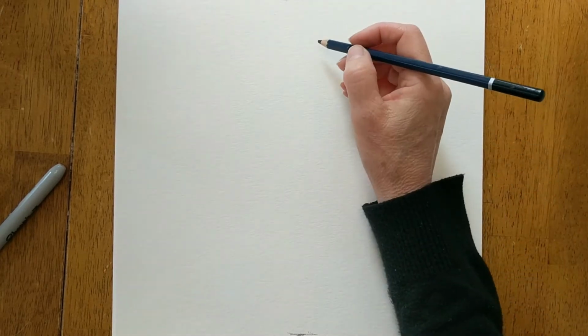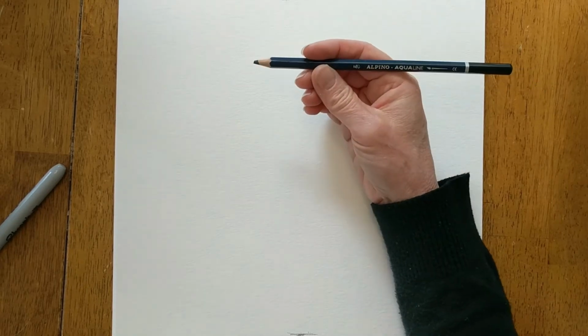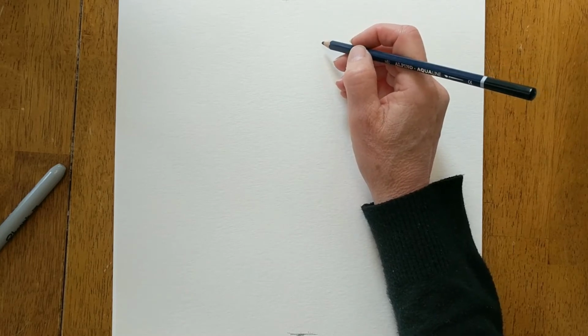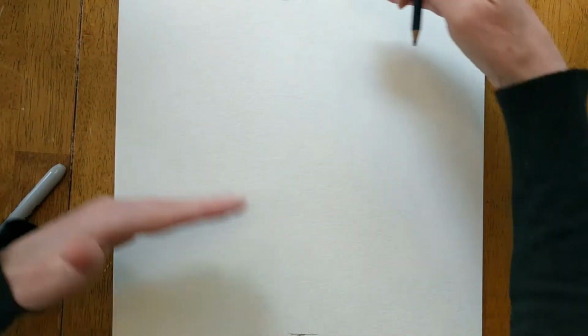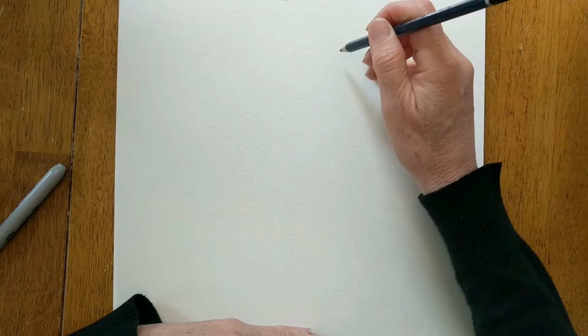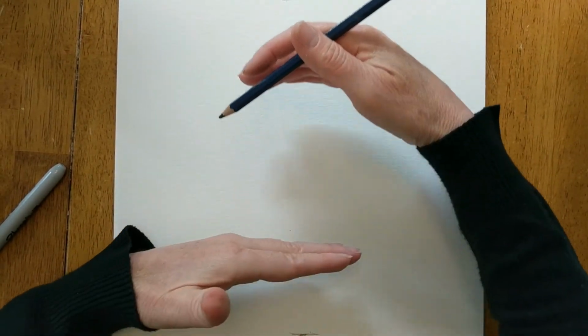And how we're going to start, we're going to have a newt in a pond. So we're going to start out with some basic shapes to help us block in the newt. So you want to draw really, really lightly so you can erase it later. I'm actually using a watercolor pencil, so I can just blend it in with water when I'm done, if I make a mistake. Now I want to think about how much room I have. I want my newt to be swimming in this area, and I want some room for some rocks and some plants. So I don't want my newt to be too big or too tiny. I want him to fill up about half of the page.